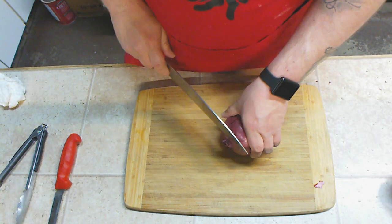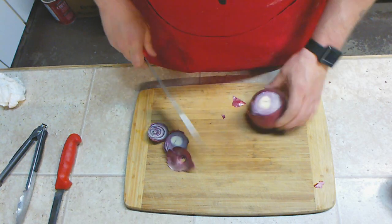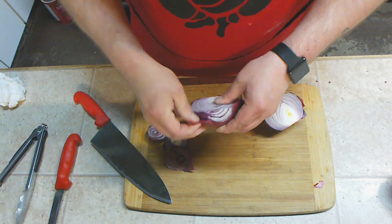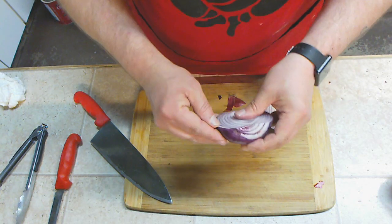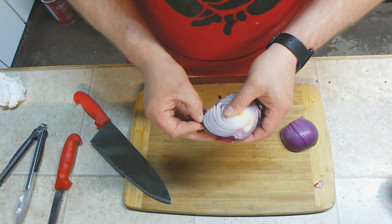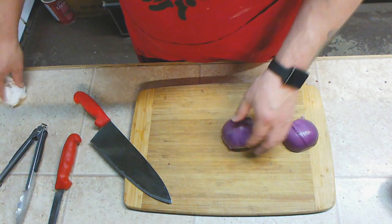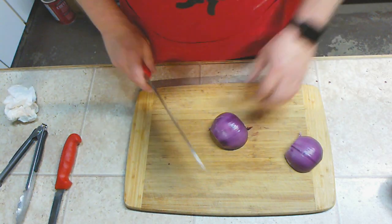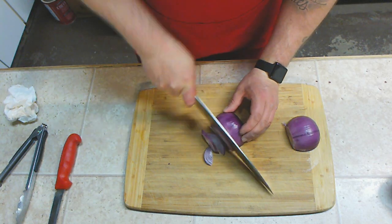Alright, so the only two things that we really have to prep up for our salad, cutting-wise for right now, is the red onion and the mushrooms. This is going to go pretty easy. Cut off the two ends, cut it in half, peel off that skin. The outside skin, I don't need it for anything. Alright, now I just want this onion in nice slices. I'm just going to take my knife, let the knife do the work, and just slice it down through.